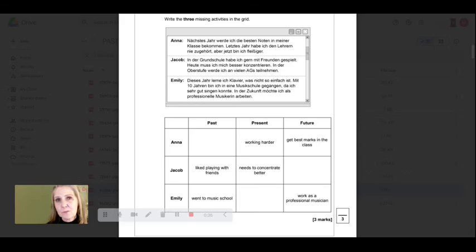What's a synonym of obwohl? Obgleich. And wenn, for example. Bis, nachdem. Okay, so we're looking for the main verbs and they normally come second, but of course we need to think about what tenses the verbs are in. We need to look for the clues as well as the time phrases, the clues with the verbs.